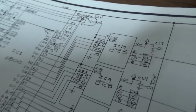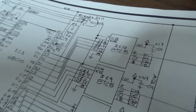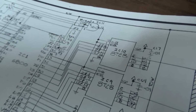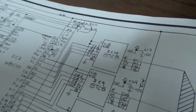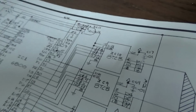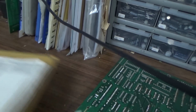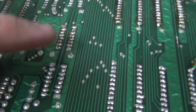So the problem that I ran into, and what cost me like 2 weeks of thinking and working on this thing, is that I've never seen one of these go bad, and I was way down a rabbit hole looking at other stuff. It died while I was working on the damn thing. So it was working fine at first. That's why it was running the test EPROM and everything was cool. But somewhere, me taking it out of the machine, putting the new EPROMs in it, and then putting it back, the damn thing died, right? But I was able to find it. It was also intermittent, so it would work after a little while, or sometimes you leave it sit there and it would start working. So those two chips are these two, this one and this one.